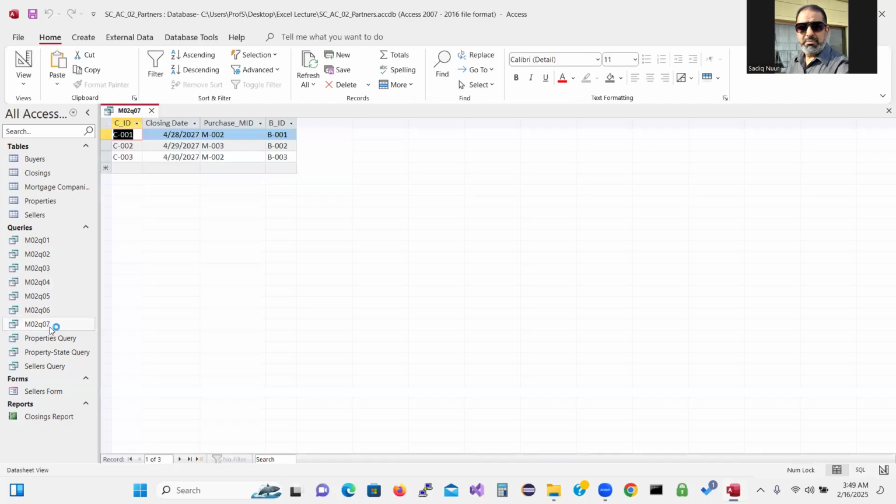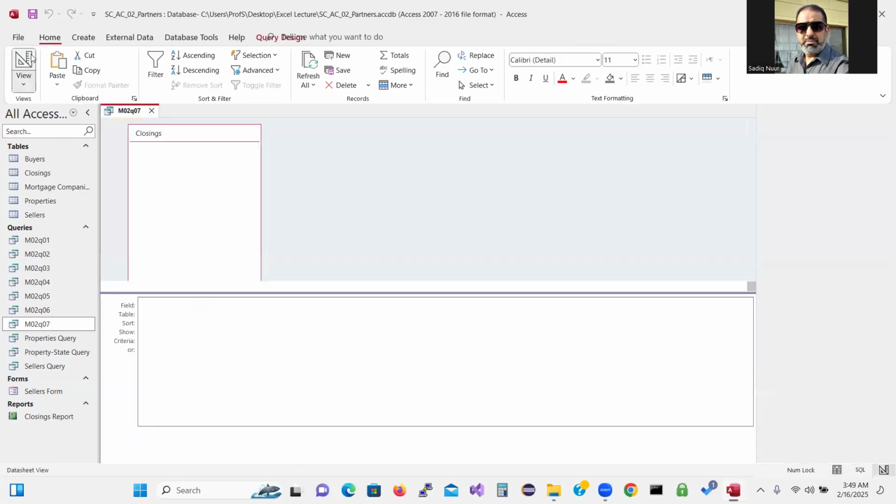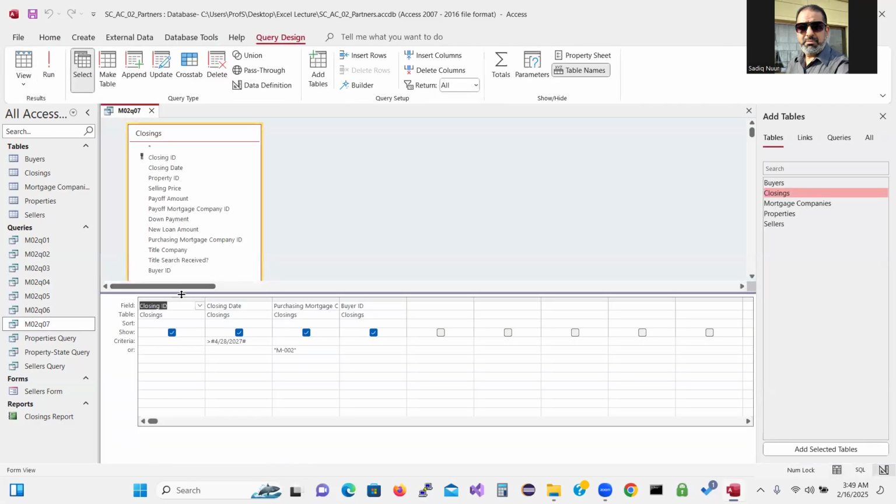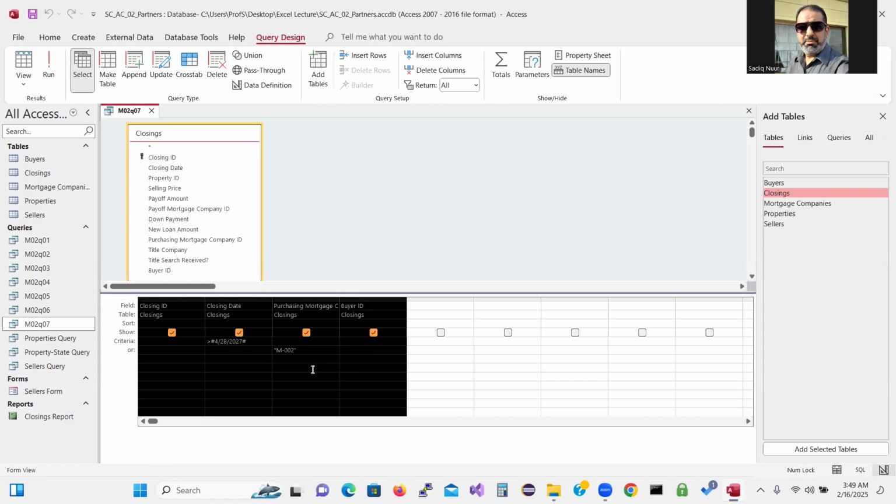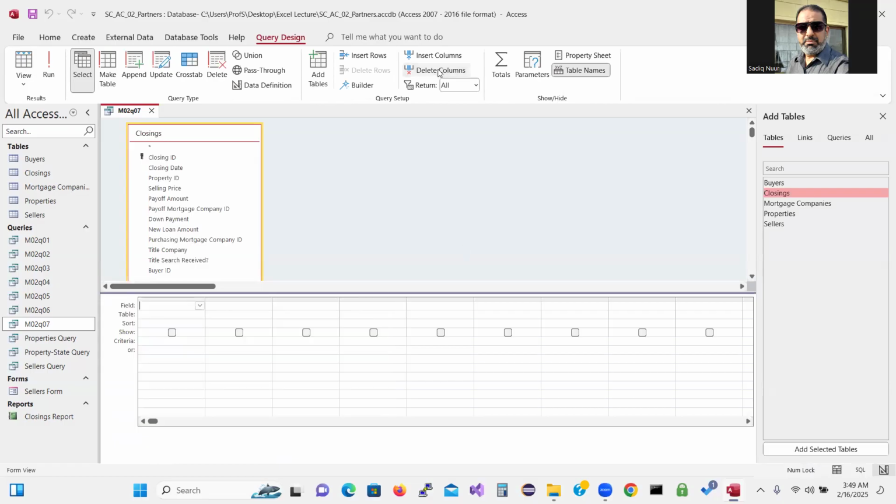So double click this, then go to the design and then clean the row. Select the first, then hold the shift key and click on the buyer ID. When you see all been cleaned, highlighted in dark, then hit delete from your keyboard, or you can delete the column from here too. See?